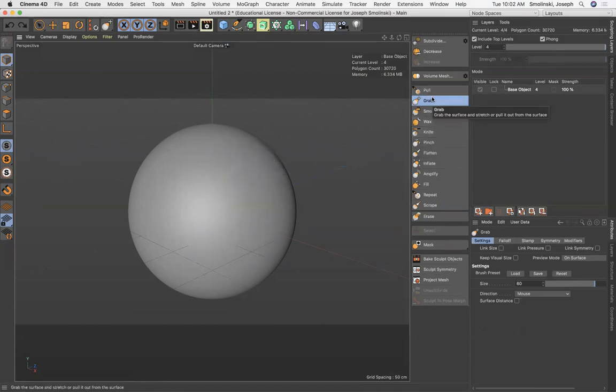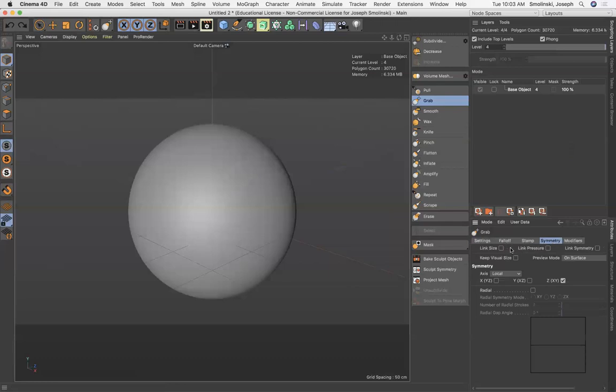Now, when you're modeling things that are symmetrical, it's important to set up your settings accordingly. So let's say you're going to model a face, a skull, anything that has some sort of symmetry to it. What you'd want to do is go down to the attributes manager for one of the tools, for example, grab here, and click on where it says symmetry. And the first thing to do, since it's likely that you want all of your tools to have that symmetry, is click on this little button called link symmetry. Next, you can define what symmetry you want to use, and you can use more than one.